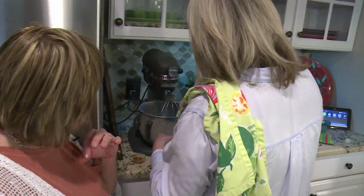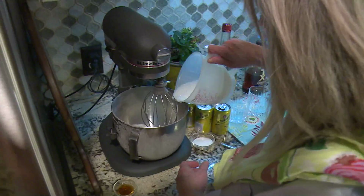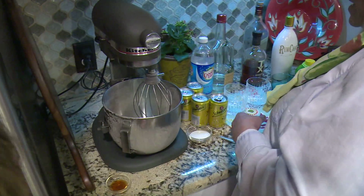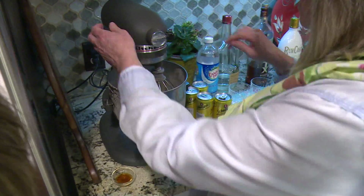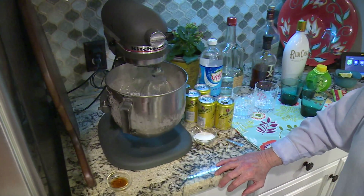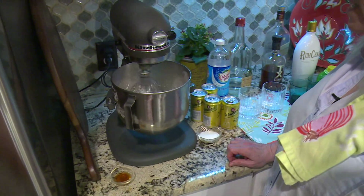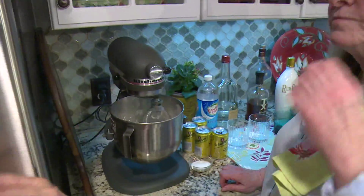Okay, so I'm just going to put my heavy whipping cream in here. Okay. And I'm going to bring my mixer up. I'm going to start beating. Was it a cup? 1 cup. Just because it's one pie, I'm doing 1 cup. Yeah. If you like more whip, you can do more.